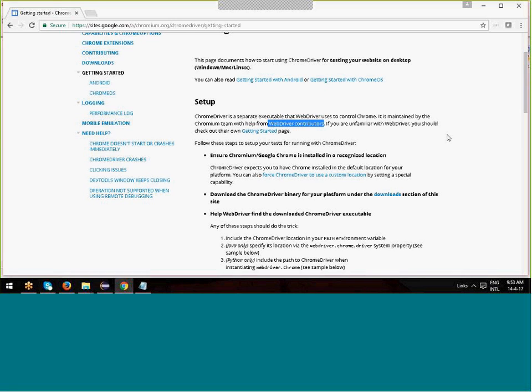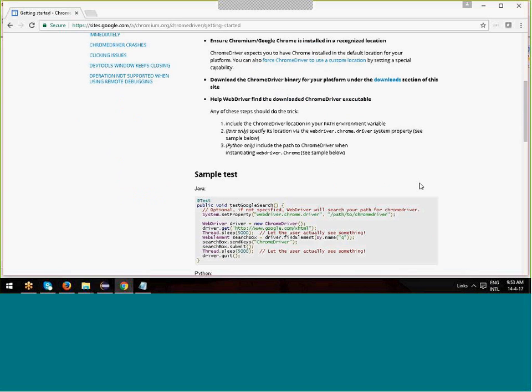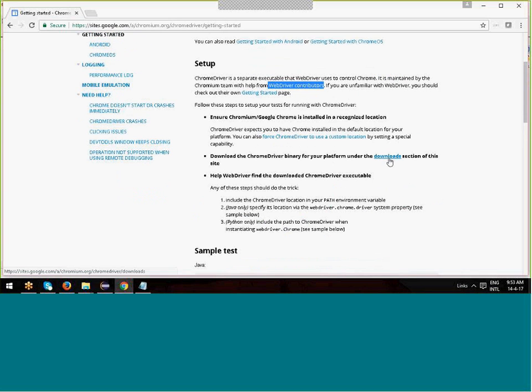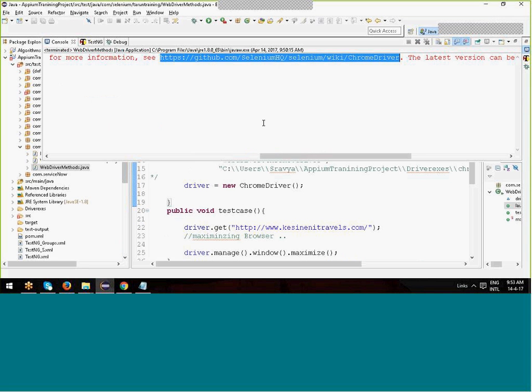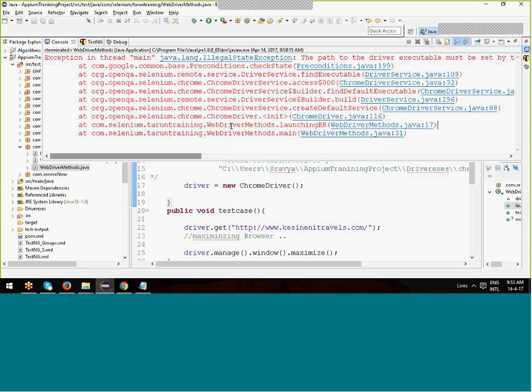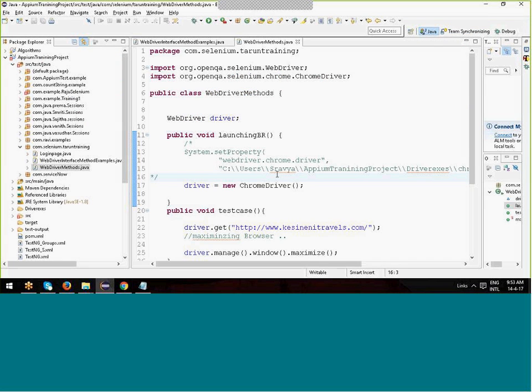So that is the reason we came here, and we can find that there will be a binary, the download location where we can download the ChromeDriver. Right now the current updated version is 2.29. So what is the version we executed?